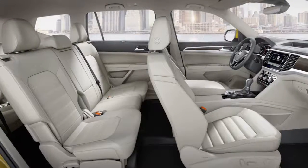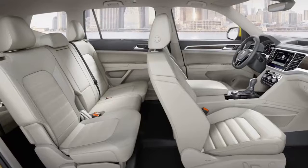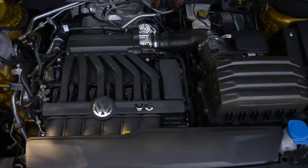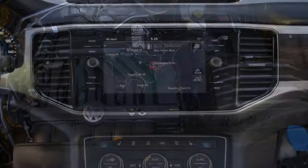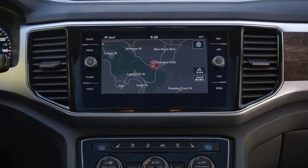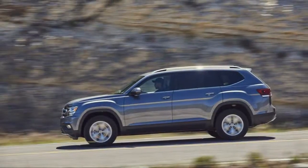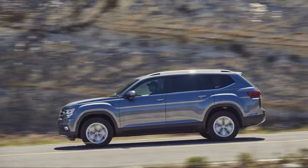Although it's on the large side compared to its rivals — which include the Toyota Highlander, Honda Pilot, Ford Explorer, and Nissan Pathfinder — the Atlas is likely to be the largest vehicle to ride on VW's new modular architecture, which underpins everything from the company's Golf hatchback line to the next-generation Tiguan.